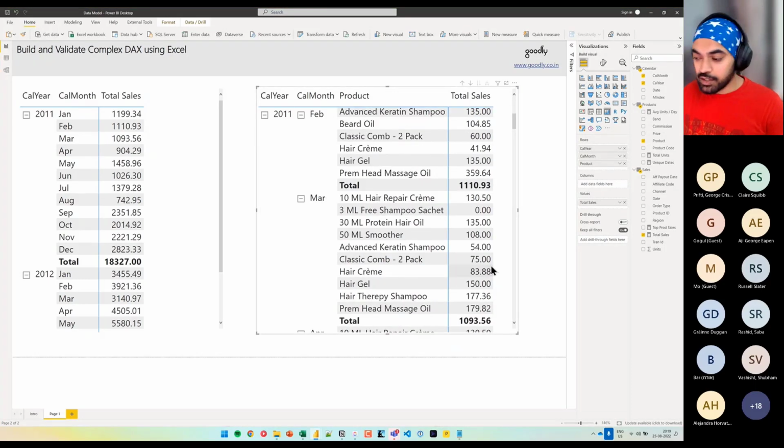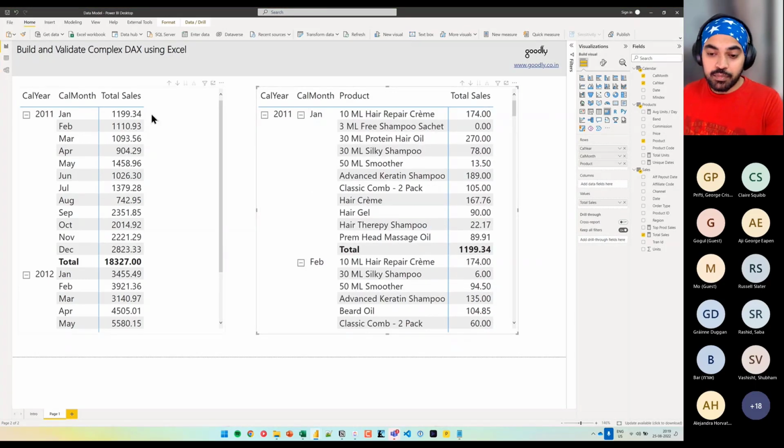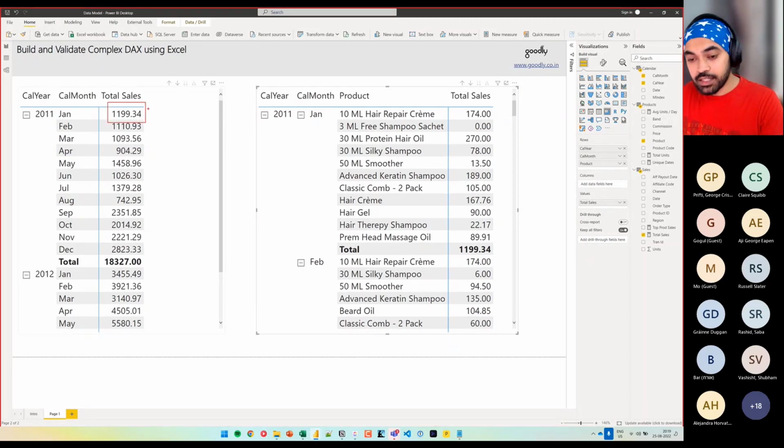So all of these numbers that I just took a look at, I would want to present right here on this pivot table. So here, against the sales of the entire month, I would want to take a look at the sales of the best selling product, which is 270 right here. And then in the next month, it was, I believe, 359. And that's the number that I would want to write here. That's the problem that I would want to solve.